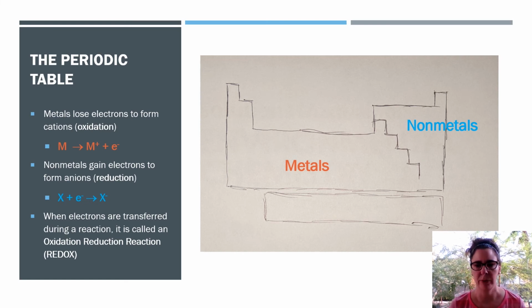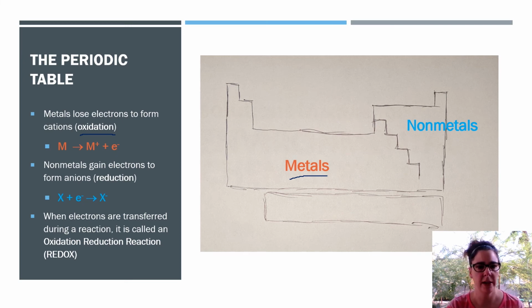Okay, but let's take a look at the periodic table. The periodic table is broken into essentially two main regions. We have the region where we have our metals, and metals are characterized essentially by the way they behave in a redox reaction. It turns out that metals are oxidized. The ox in redox stands for oxidation. What happens in oxidation is you have a loss of electrons.